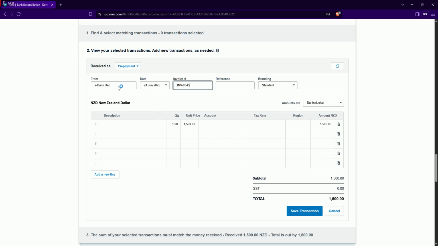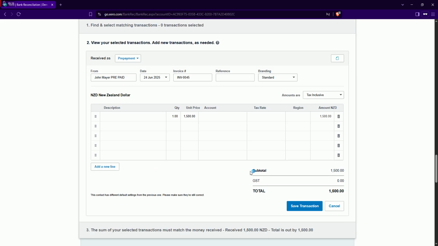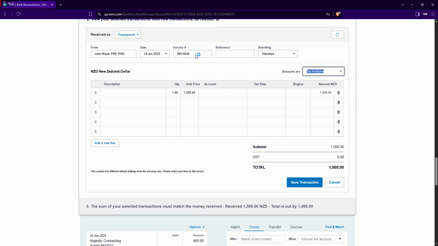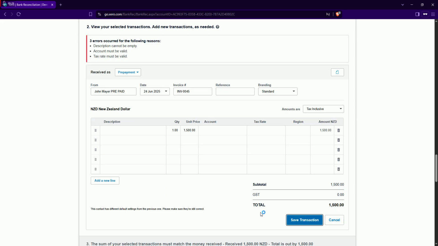Now, if we put in here John Mayer prepaid account. There we go. Obviously it's giving us this warning here pertaining to it. Now let's see, once we've saved this transaction, where it's been allocated to. So yep, inclusive. That's invoice number 45. Let's see what happens. Save transaction.